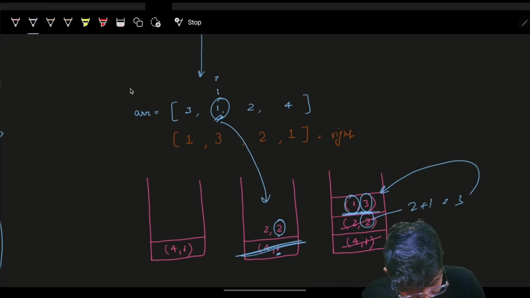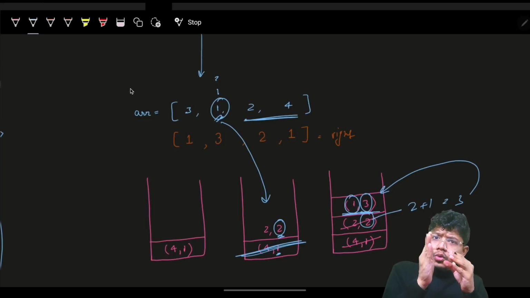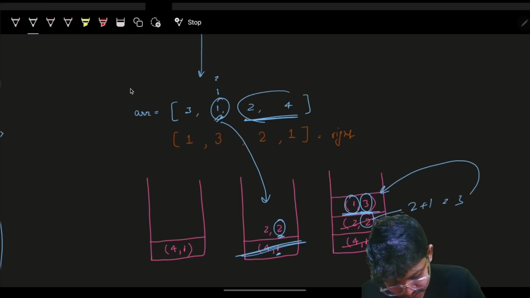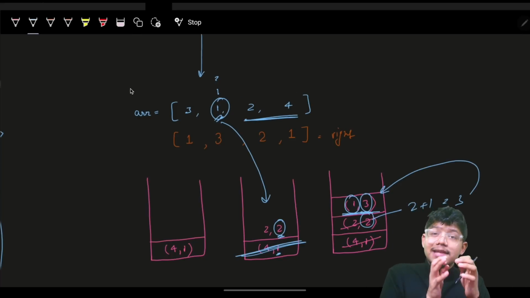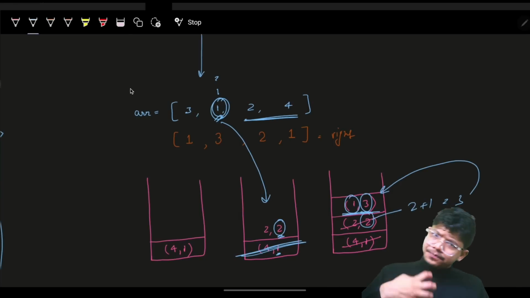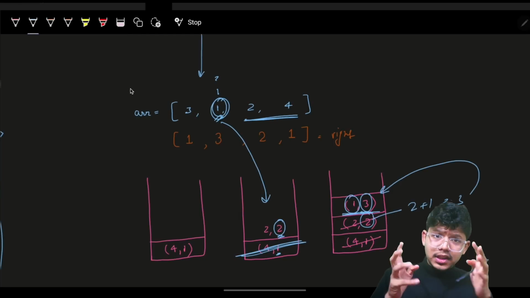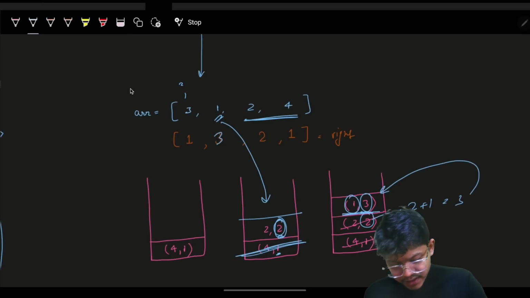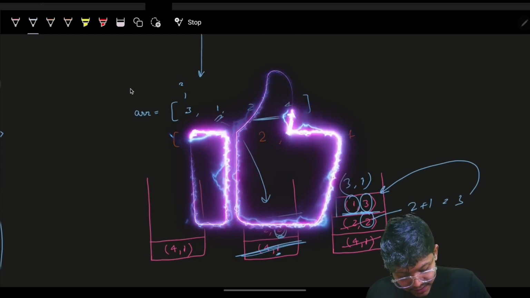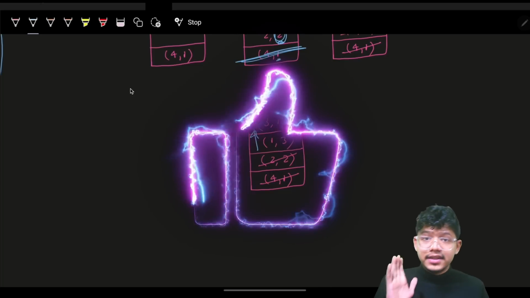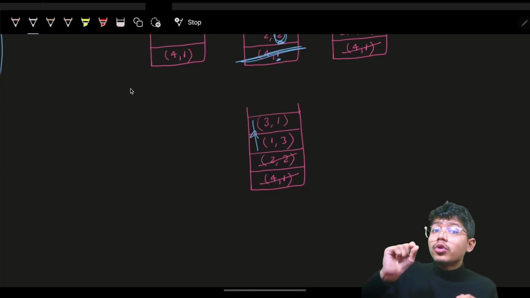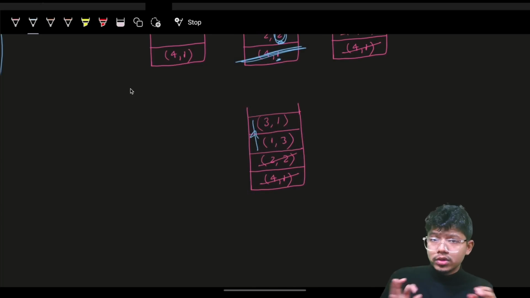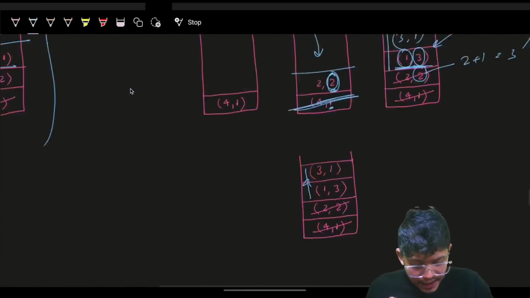This 2 represents that I have 2 bigger elements on the right, so it is just a count saying that I have these number of elements bigger, so you should simply add 1 for yourself and the count you will take from me itself. Great. For 1 I have added the count, so that's a 3 updated here. Then I will come here, for sure it is more than my 1, so I'll simply add a 3 comma 1, and you will see again it is a monotonically increasing stack. Again, I'm saying just a monotonic stack, which means it can be increasing or decreasing. So that is how you can simply build.